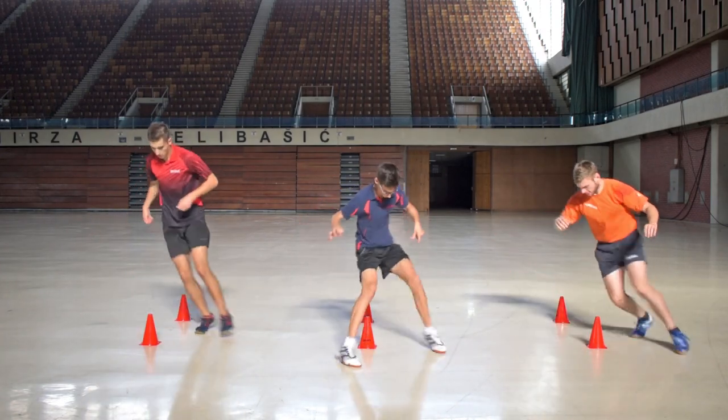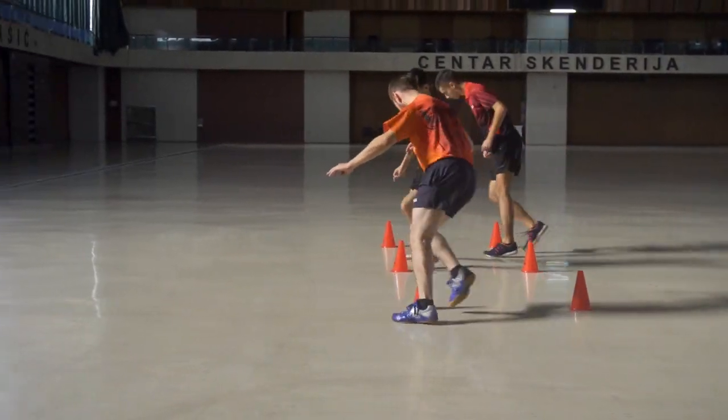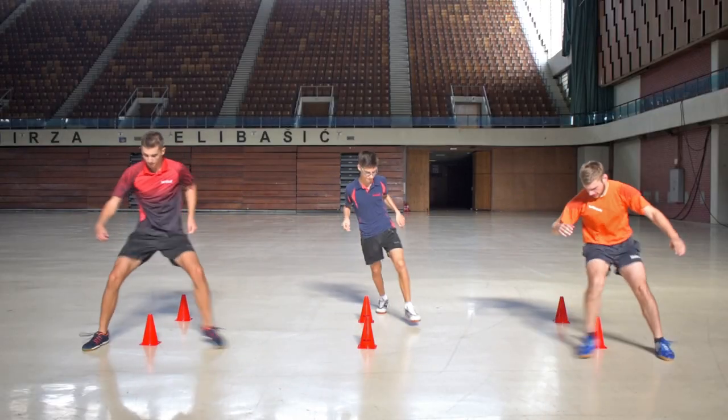For the first drill, you will need two markers. In our case, we use two cones. You can do this exercise in your home or anywhere you feel comfortable.